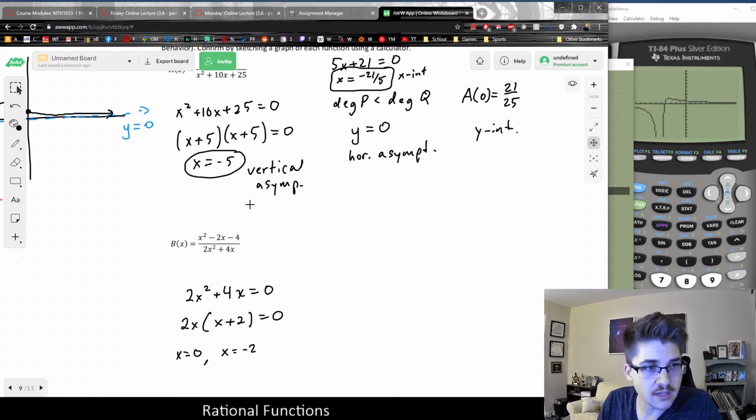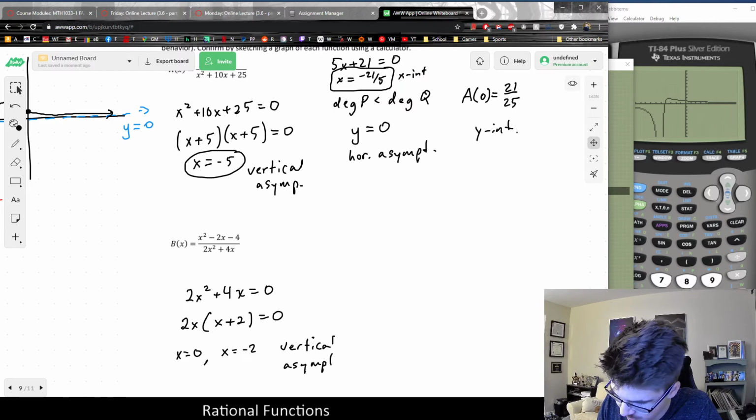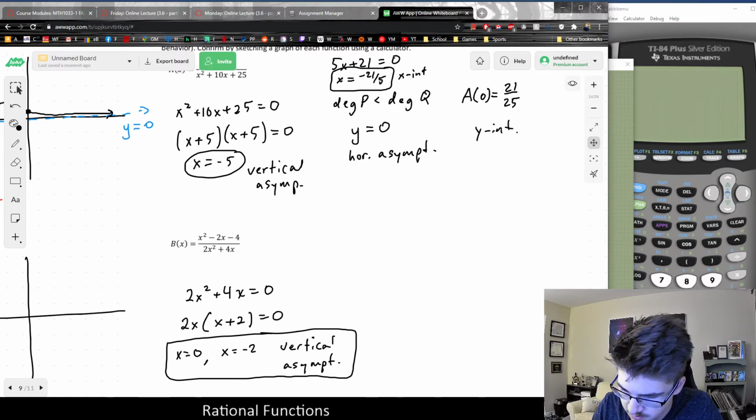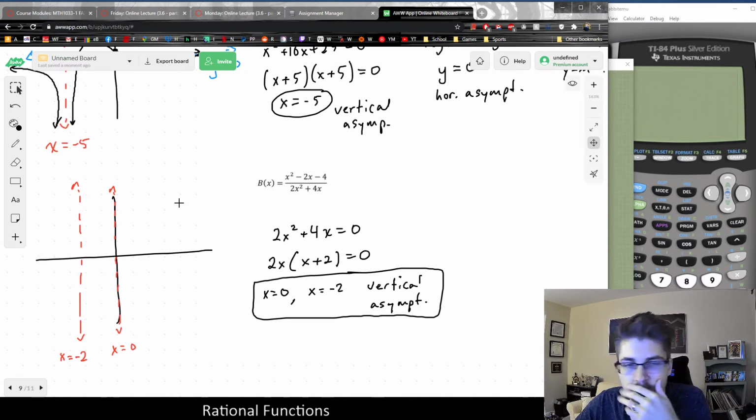And when there are two distinct zeros in my denominator, that just means there's going to be two unique vertical asymptotes. So this graph should actually have two vertical asymptotes at both 0 and at negative 2. And if we're trying to sketch this, I would always start by sketching those vertical asymptotes. So one is going to occur at x is equal to 0, and another at negative 2. And I'll go ahead and label my graph as I'm going. Oops, you could not see what I was drawing.